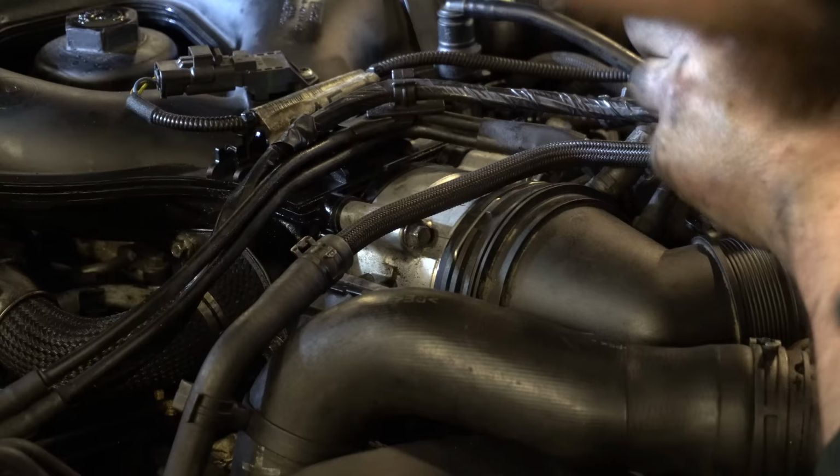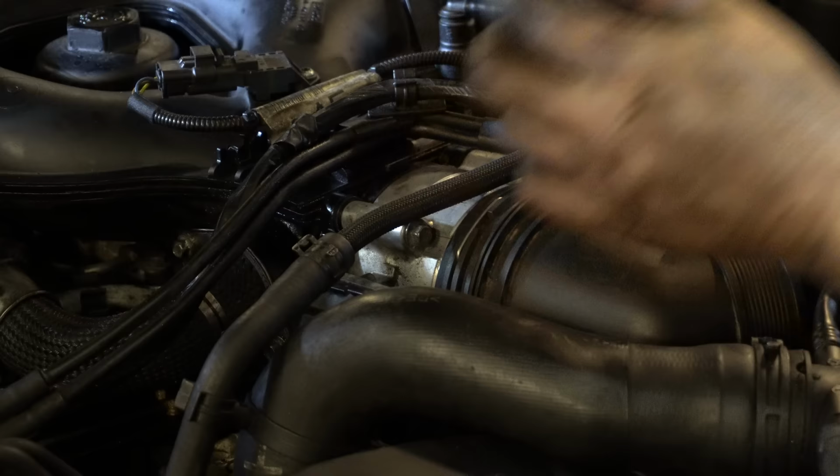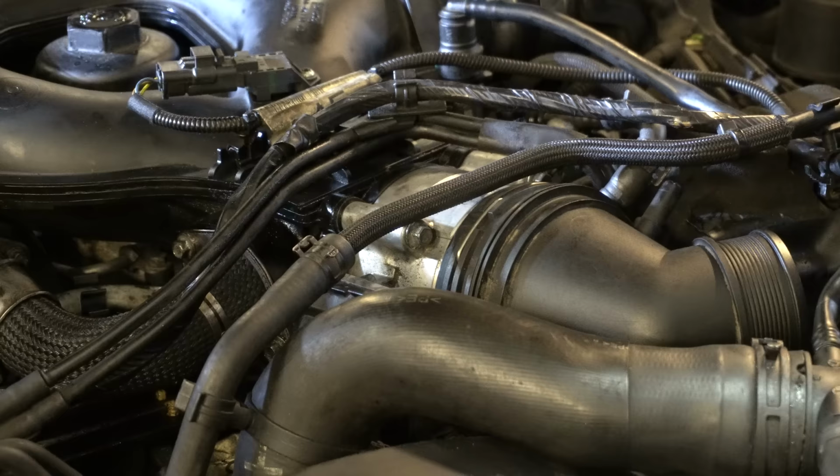So those O-rings inside are now squashed up against that beveled edge that you've got on the front of this throttle body housing, creating a nice tight seal.